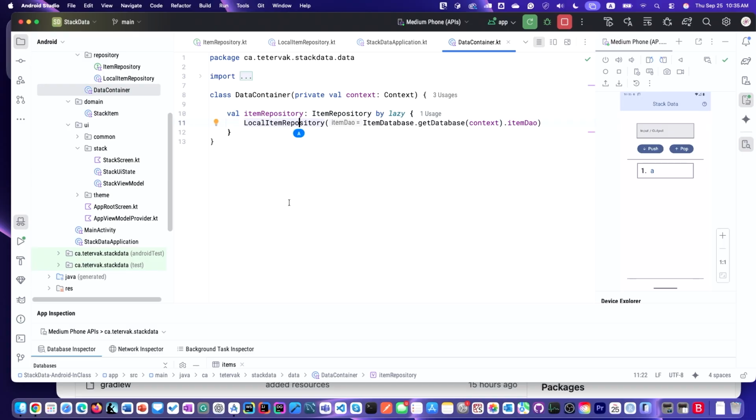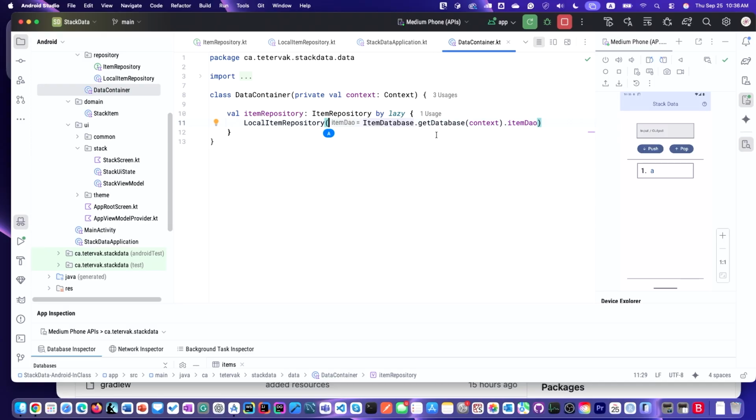What happens? We call the constructor of the repository, right? And the constructor of the repository needs the item DAO. So we call item database get database. Remember that we can call get database using the name of the class, because it's inside of my companion object.